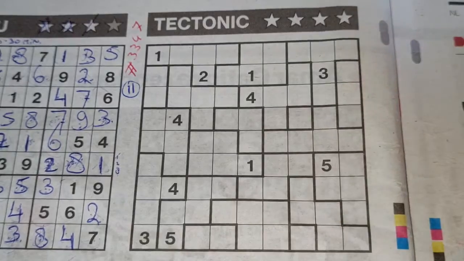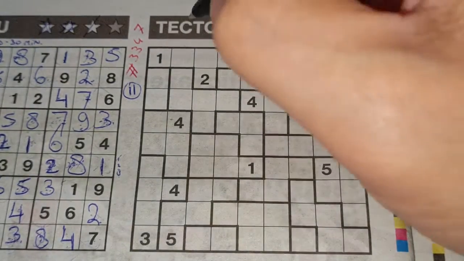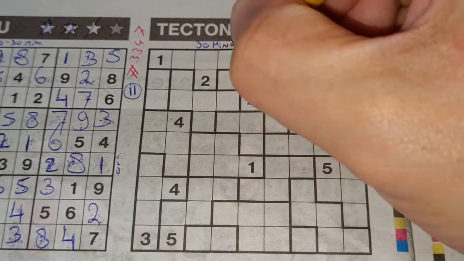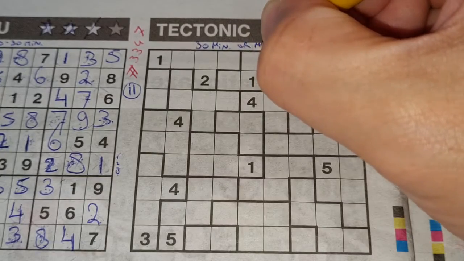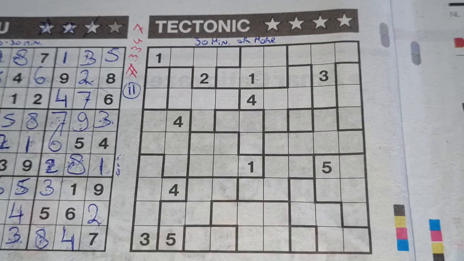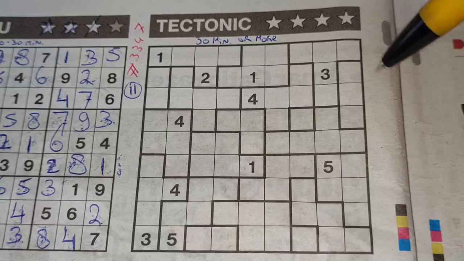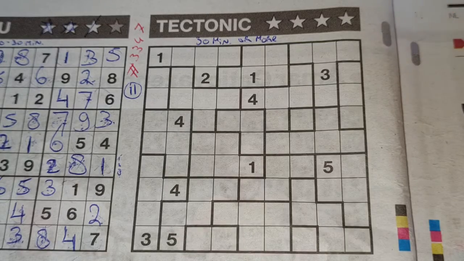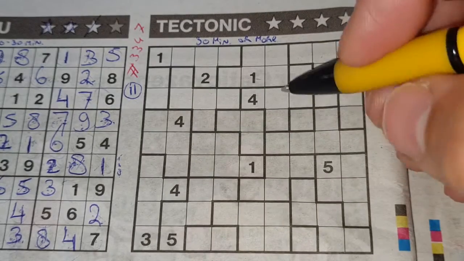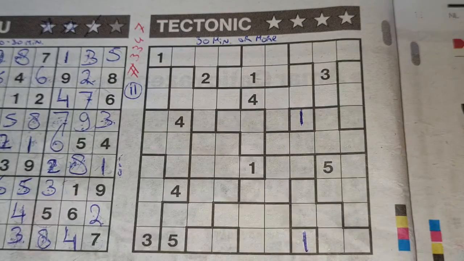All right. And for a 4 stars Sudoku or puzzle, I need 30 minutes or more to solve if it's really a 4 stars. Alright, so let's get started. And the first question to you is, can we see here the single box or boxes? Because the single box is always a 1. I see here single box, always a 1. Here also single box, always a 1.